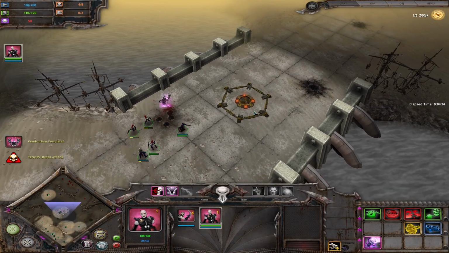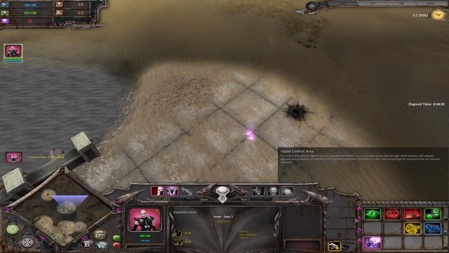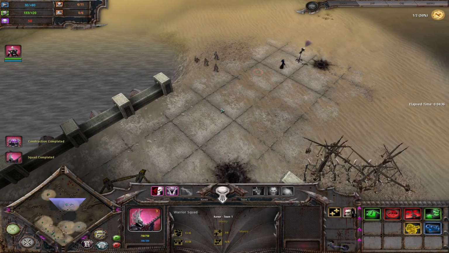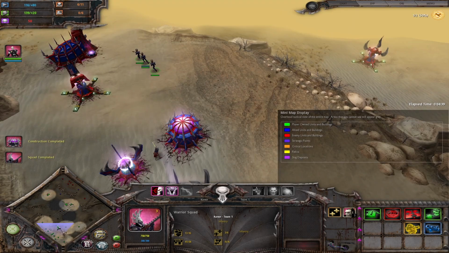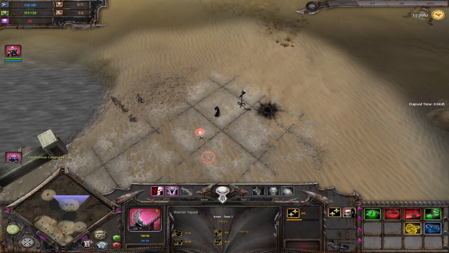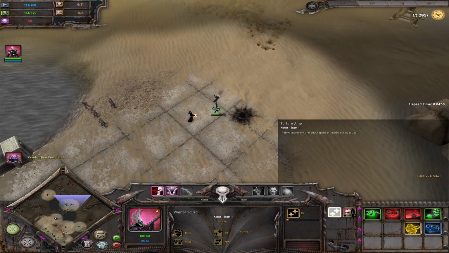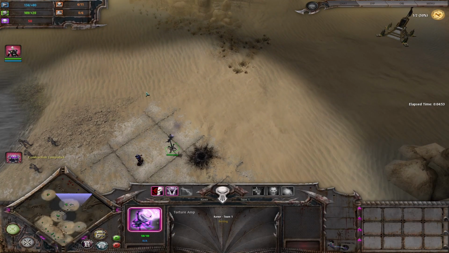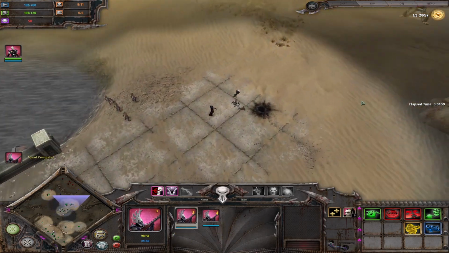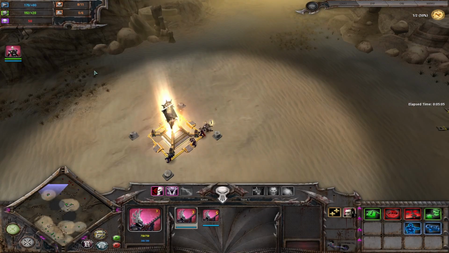Now the homunculus has this amazing ability, Torture Amp. What that does is he puts up this little speaker-looking thing, and it slows down enemies as well as weakens their attack speed. And it's really useful because you can easily chase any units that are trying to retreat, or trying to quickly close into your squads. This will just slow them right down, and you can just gun them down, or even melee them, honestly.